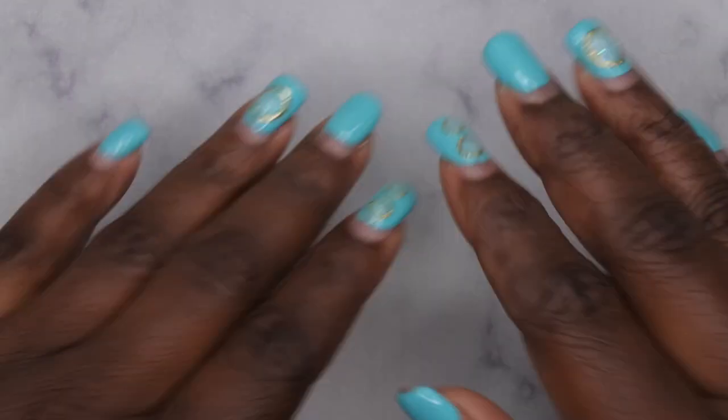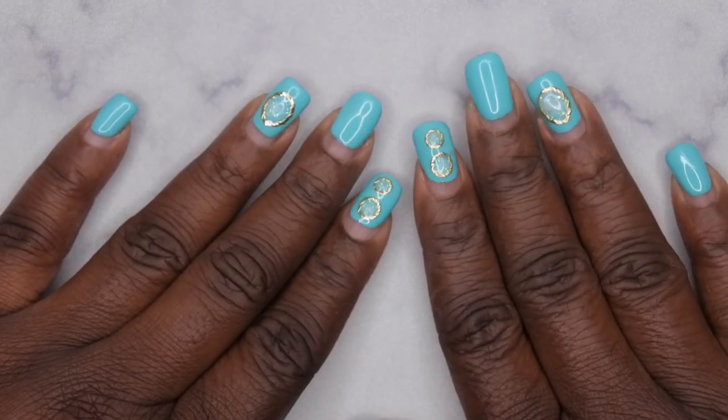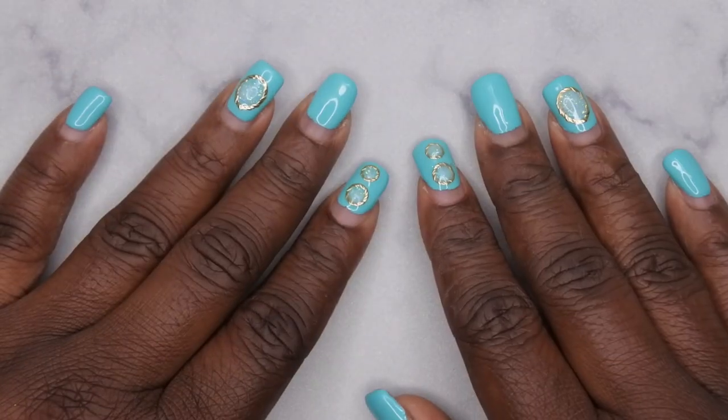And so yeah, let me know, have you all tried any of the nail products from Temu as far as the gels, builder gels, poly gels, acrylics, dip powders, etc., nail glues, and what's been your experience with them? So yeah, they're definitely worth giving a try.